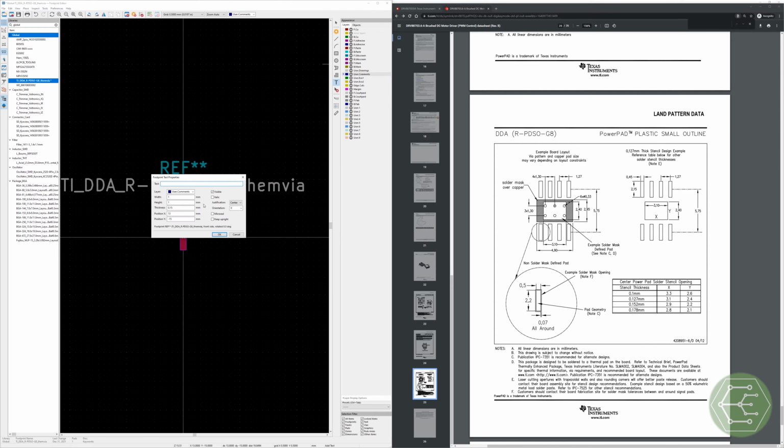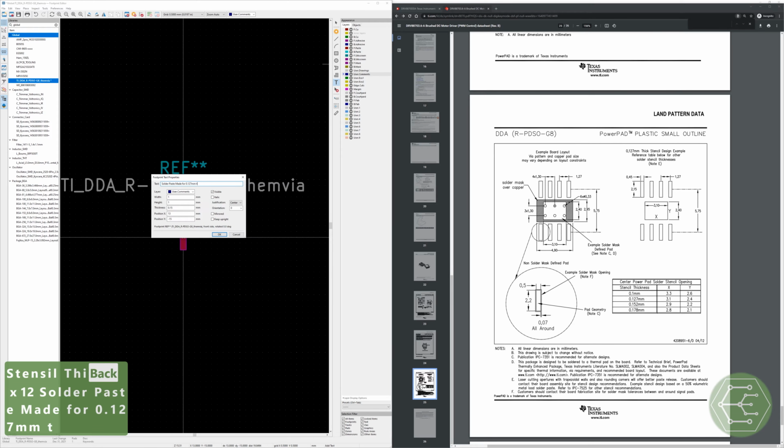And I will say: stencil solder paste made for 0.127 millimeter thick stencil.